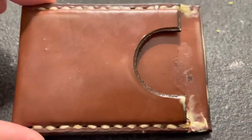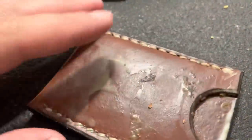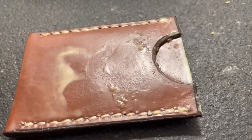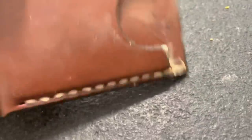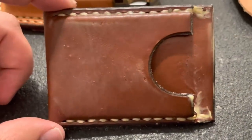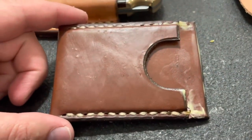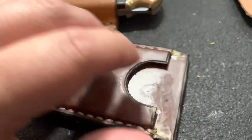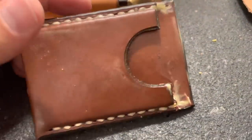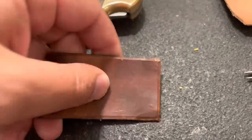We've got it out here and that wax has hardened to a perfect sheen. This thing is just thick with wax — this is too much, we don't want this much on here. Some of this gunk is just residue from the wax and we can wipe that right off. What we're going to do is take this to the oven, put it on low temperature with a tray underneath, and let the excess wax melt off or soak into the leather. We'll leave it in there for about an hour and when we come back it should be pretty clean looking.